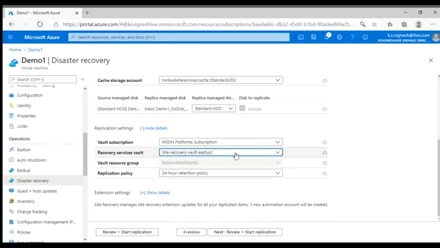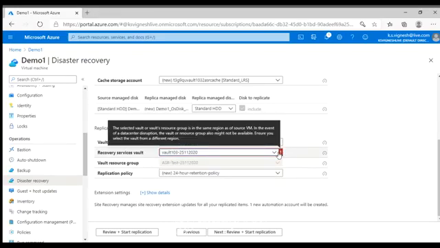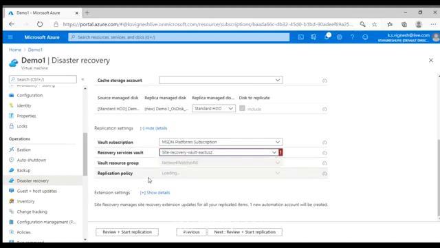And by default it won't let us select the source recovery services vault, so you have to choose a different one. For the replication policy I'm going to choose 24 hours, and that is the only option right now.